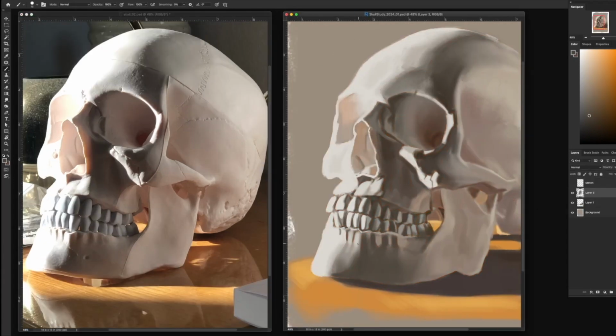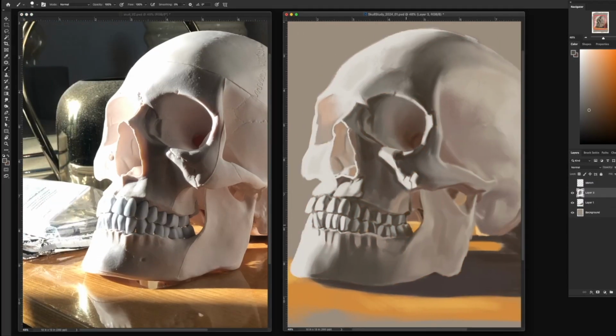I also started modeling some of the major forms, so that the skull would have a more 3D look to it. When it comes to blending, I don't like to soften all of the brush strokes. I think that there's a fine line between the right amount of blending and too much. I prefer to have a more painterly look to my work, which has a variety of interesting edges, as opposed to something that looks too soft or airbrushy and without a solid form.